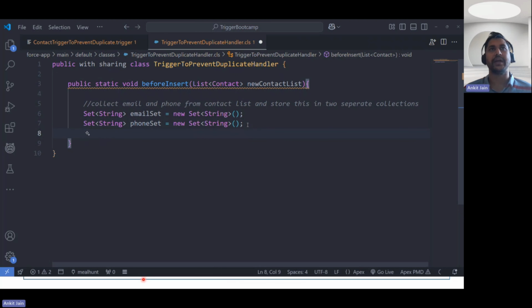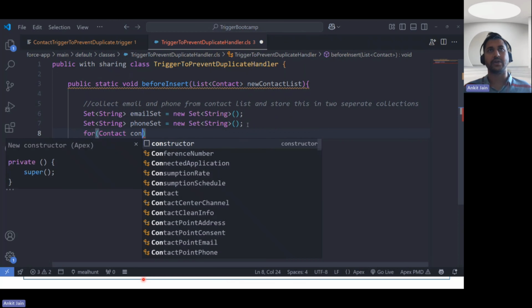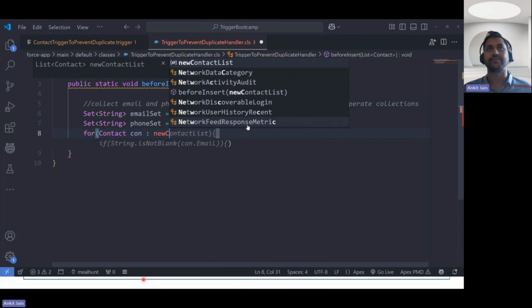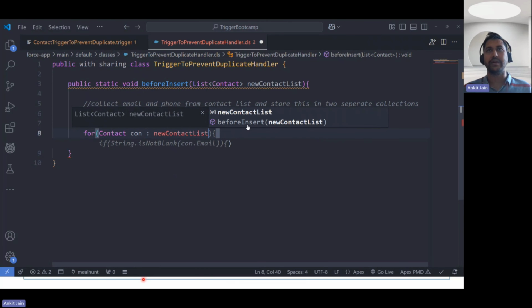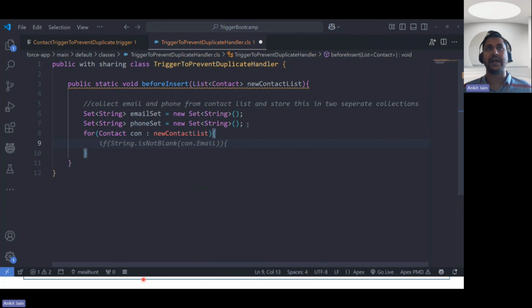And now what I am doing here is I have started iterating over my contact list. So let me do that: for Contact con : newContactList. The very first thing, I need to check whether the email address is blank or not, because I want to consider only those records which have a valid value.